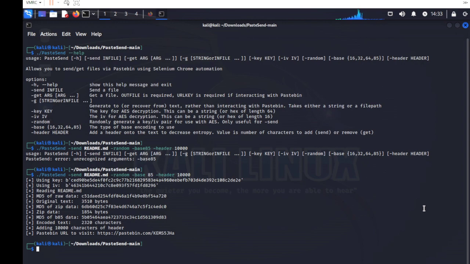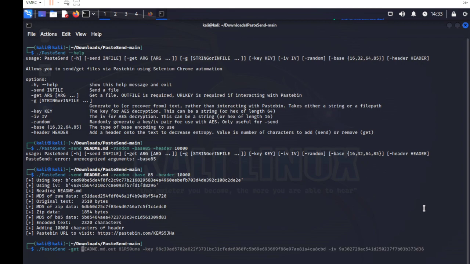PasteSend does only allow 10 uploads for a guest account per day. So I've had cases where I've hit that, and then the URL that the tool spits out will just be pastesend.com/. In that case, there's not much I can do because you've essentially been 24-hour blacklisted from PasteSend. So hopefully we can successfully get the data back.